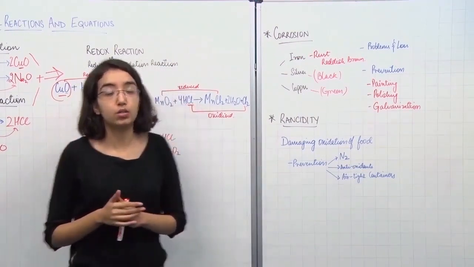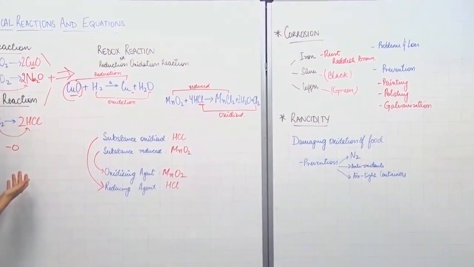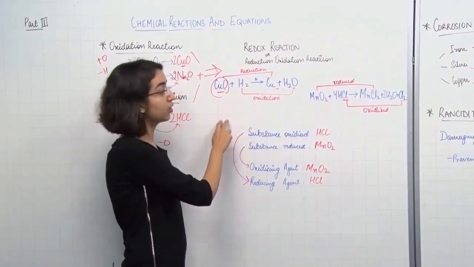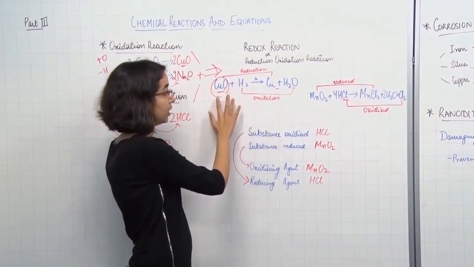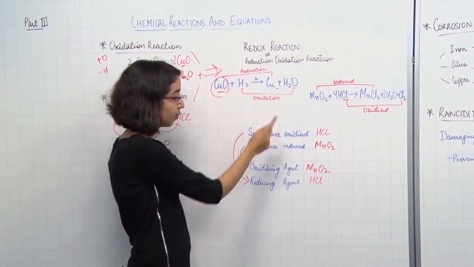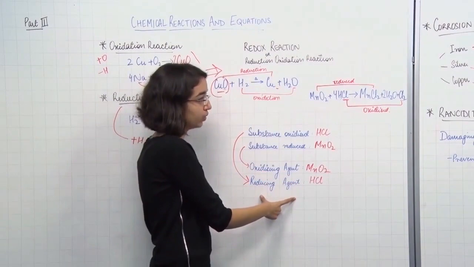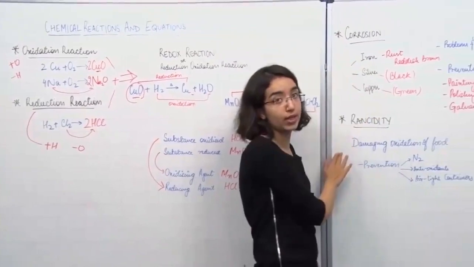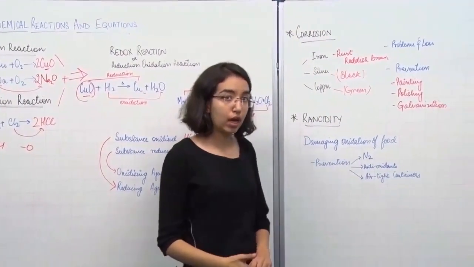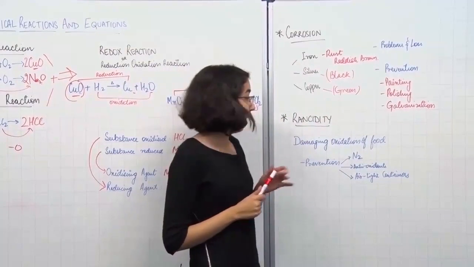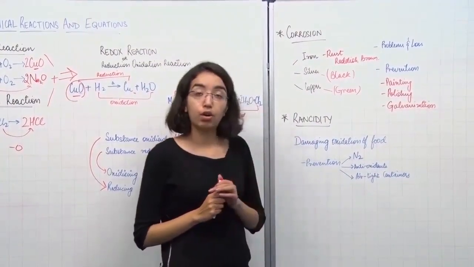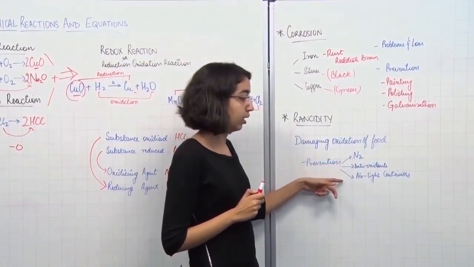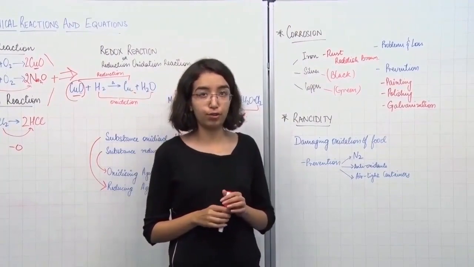In this part, we discussed what reduction and oxidation are, and how they commonly occur together to form a redox reaction. In redox reactions, we discussed which element is getting reduced, which element is getting oxidized, what the oxidizing agent is, and what the reducing agent is. Then we studied two applications of chemical reactions, which are corrosion and rancidity. In corrosion, metals are harmed, and we studied the ways to prevent it. And in rancidity, it is about the damaging effect of oxidation on fatty food, and we can prevent it by three methods: nitrogen flushing, antioxidants, and airtight containers. That's all for this chapter. Thank you.